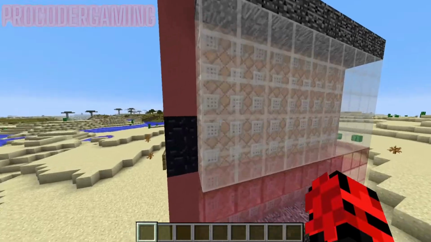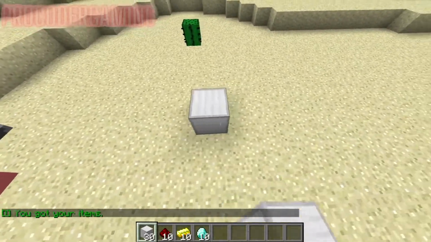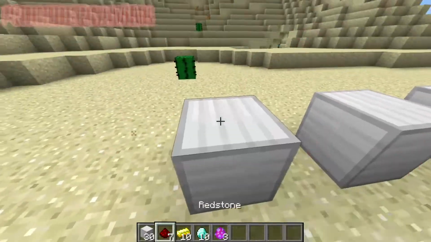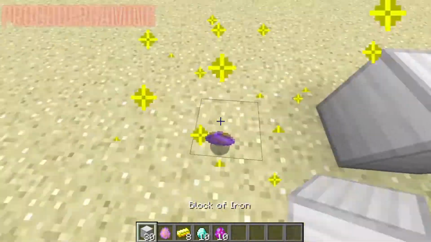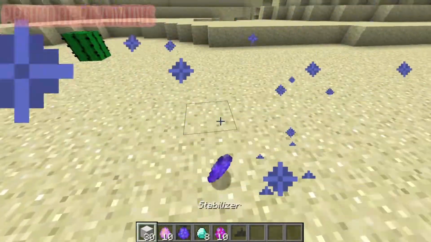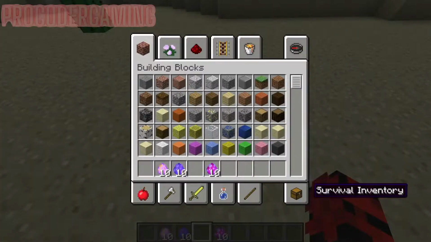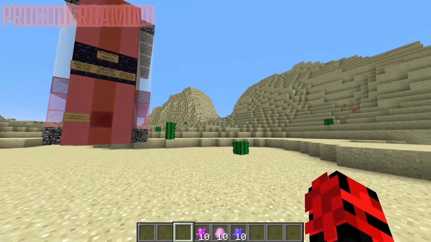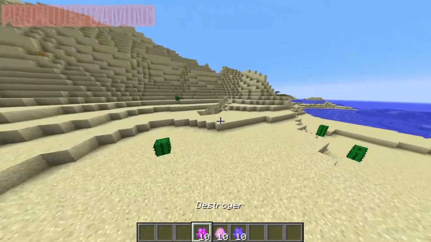So, okay, let's do it. Okay, I got my items. I think I know what to do here. Okay, I got my three items right here. It's called the Destroyer, the Stabilizer, and the Restorer. So, okay, let's get into it.